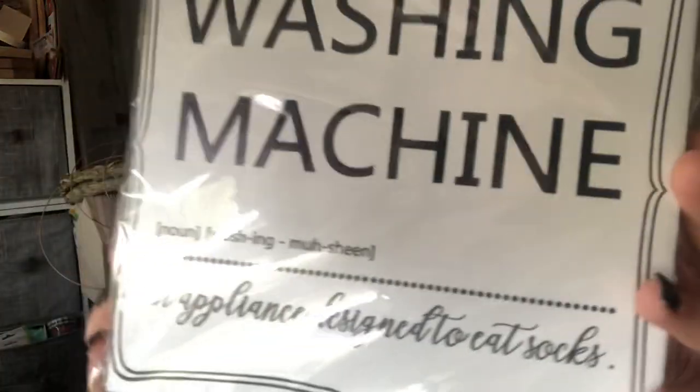So in case you didn't know how to pronounce washing machine, it does tell you. And it says an appliance designed to eat socks. So accurate. Anyway, definitely thought those were cute. And like I said, you don't have to do anything to them. They're very simple and simplistic and pretty as is, especially if you do a black and white theme in your house.